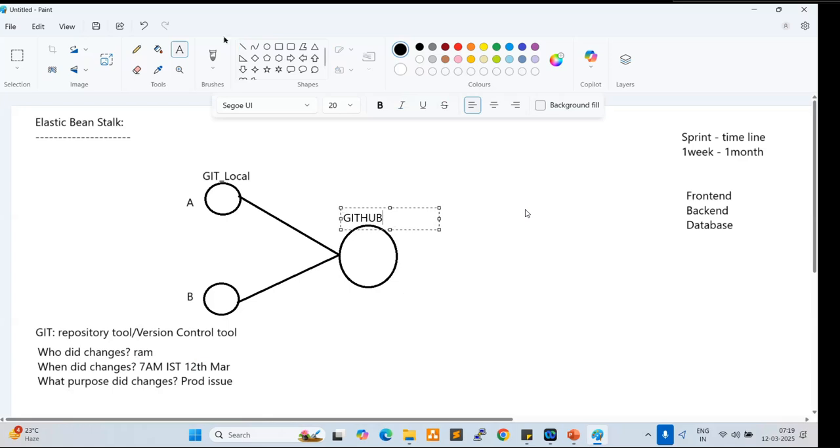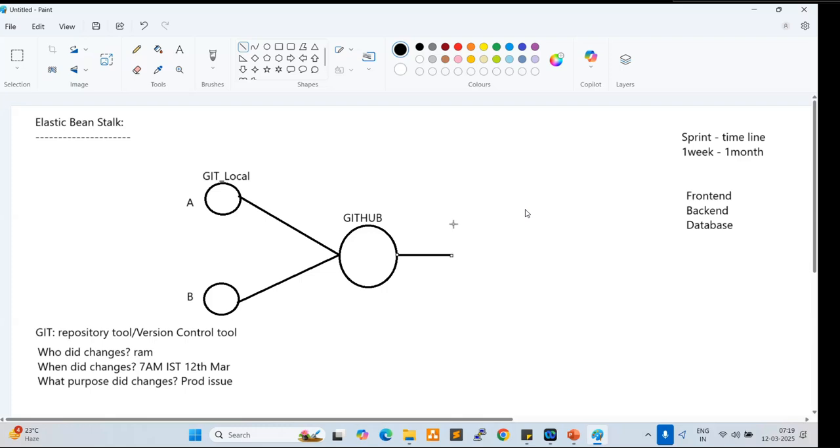Our next tool in this flow is Jenkins. What is Jenkins? What will Jenkins do, anyone? Why are we discussing this? Because by using DevOps tools, we can deploy the WAR files, jar files. In place of DevOps tools, we can use Beanstalk also. But startup companies, small companies, use Beanstalk to deploy the applications.